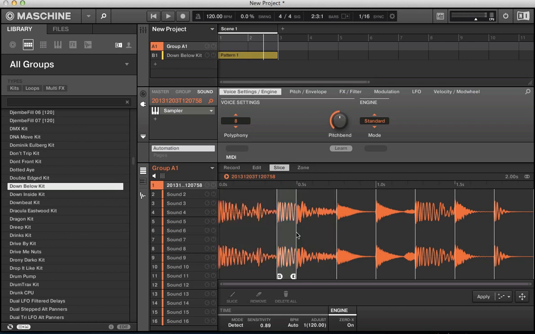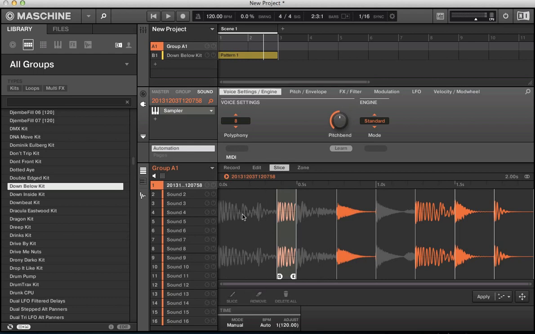You notice here as well, say these two separate slices or chops, I wanted that to just be one slice. What I can do here is go to this remove, or this eraser, and you can actually remove slices completely from this loop.